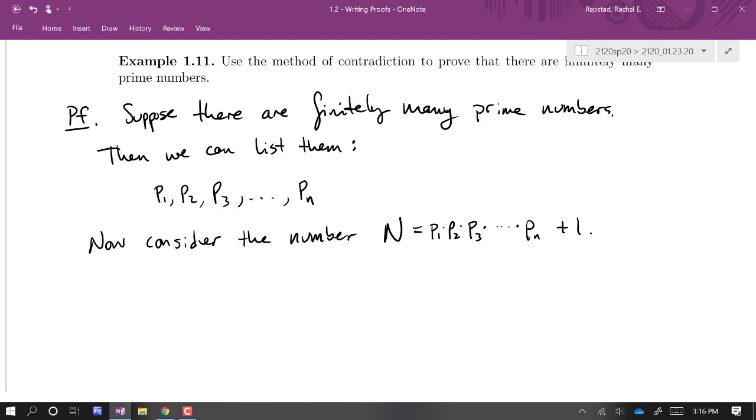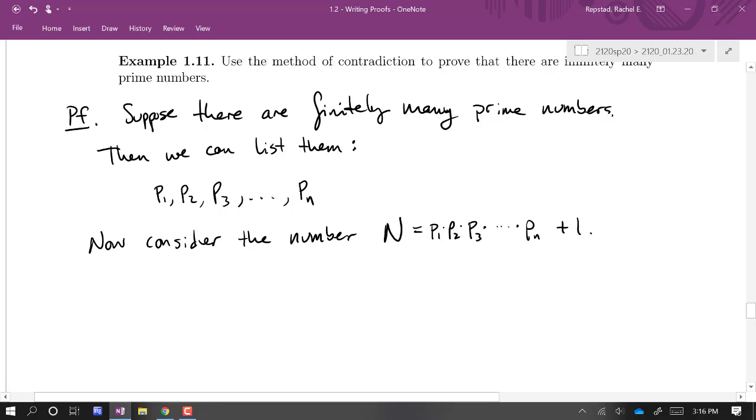No, well, so N is this multiple of P1 and then plus 1 left over. So if I were to divide N by P1, I get a remainder of 1. Yeah, because it's 1 more than a multiple of P1, right? That's kind of what a remainder is. If I were to divide it by P2, what would my remainder be? And P3? All of them. It doesn't matter which one of these primes I try to divide it by. It will leave a remainder of 1.